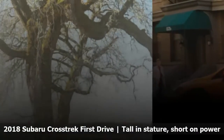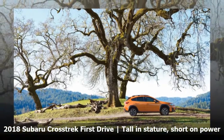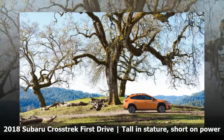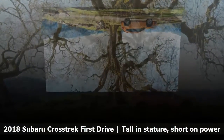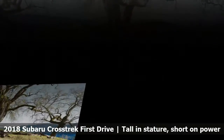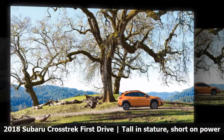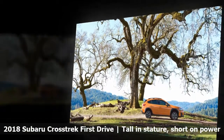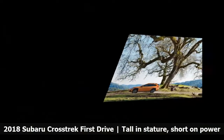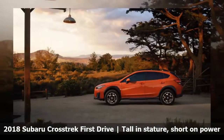Though the main body is the same, the front and rear bumpers are a little chunkier, and the front grille is different. It also features the tried and true addition of black plastic fender flares to signal its crossover and dirt road intentions. Every Crosstrek comes standard with roof rails and alloy wheels with a machine finish and black painted accents. Those wheels are available in either 17 or 18-inch varieties.